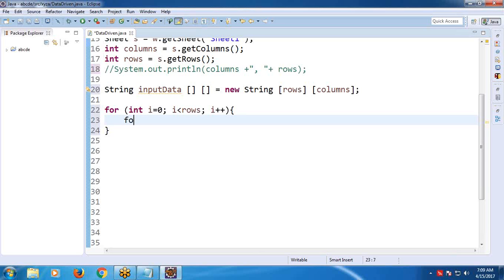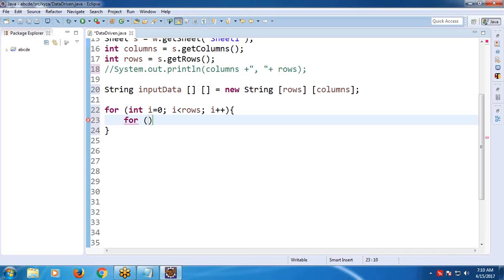We can write the same thing for columns. Just a minute, Ravindra. Can you tell me the nested for loop, Sirisha, for columns? Suppose take j as the variable.